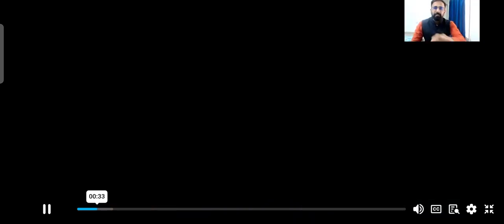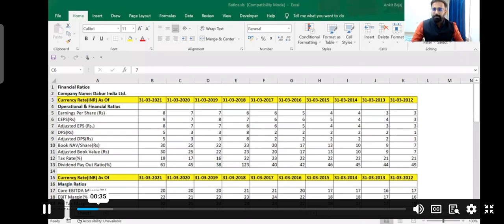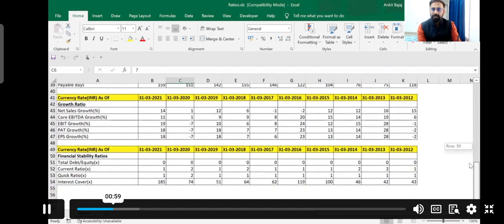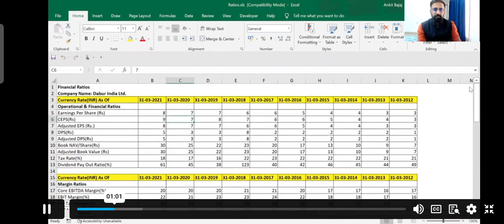I have fetched these ratios of Dabur Limited, right? Now, one by one, we will see in detail how to analyze ratios, or how to find out the details of transactions of any organization with the help of ratio analysis, and how to judge whether the company is performing well or not, right? We will be looking at several ratios, and we will be solving all of them and try to understand how the company is performing.